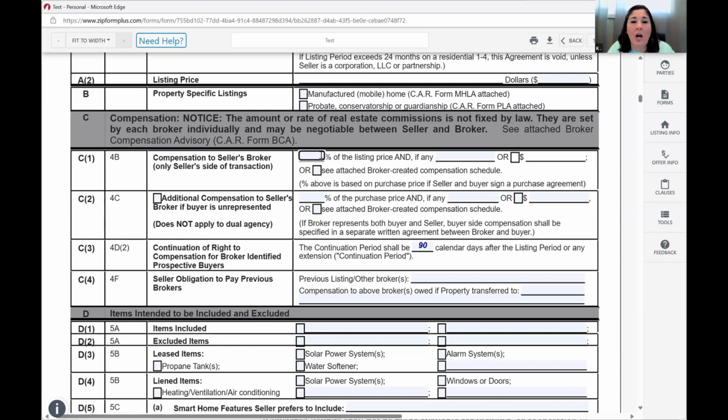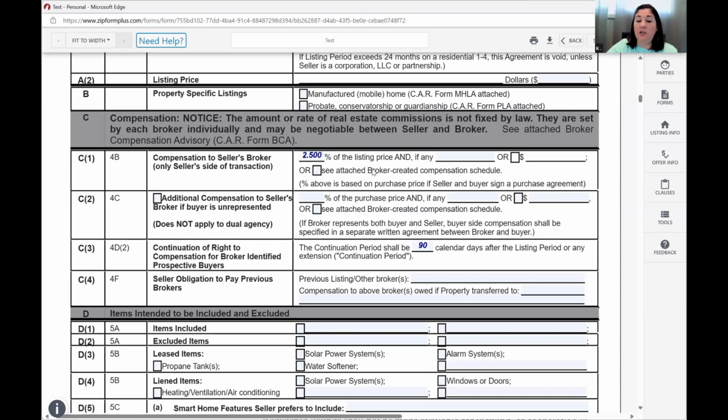And when you guys can't agree to a term, then you can either walk or whatever. But if you go into a listing agreement with this filled out prior to you having a discussion about it, you are violating the DOJ lawsuit and could get in deep trouble. So you want to make sure you have a conversation about commission before you put anything in here.